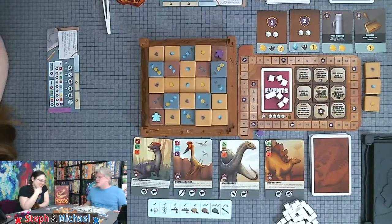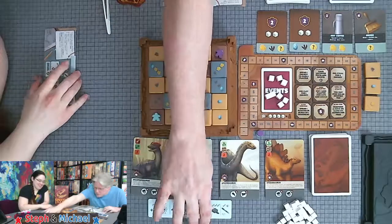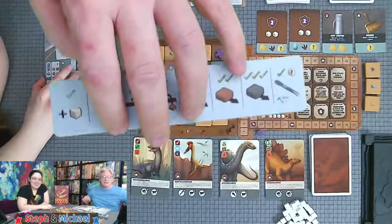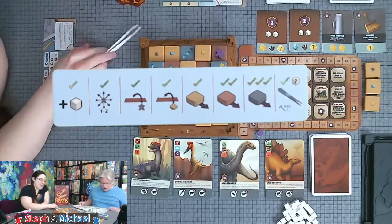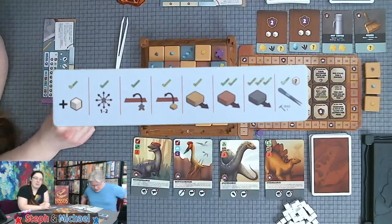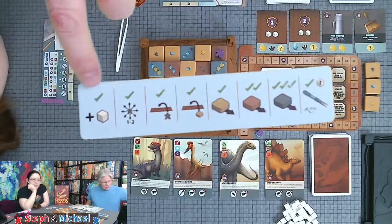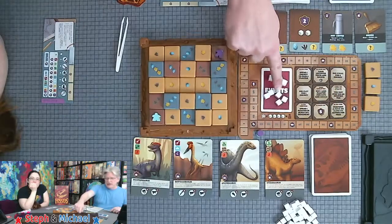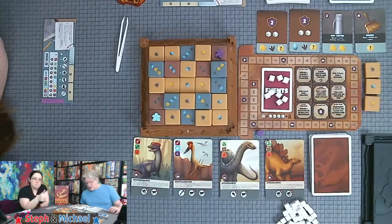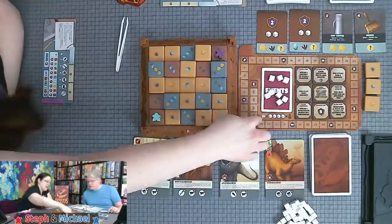All right, so on your turn, you are going to get four energy points, and you're going to use those energy points to do actions. Look, here's all these cool actions that you can do. You can also use your tool cards to carry out functions, and it doesn't cost any energy. On your turn, you can use an action to gain one plaster. You gain it from the plaster pool, not from the supply. The plaster pool is everything right here, where there are eight cubes. When the plaster pool runs out, it's going to be four per player. That's how it scales. That's what this little iconography means.